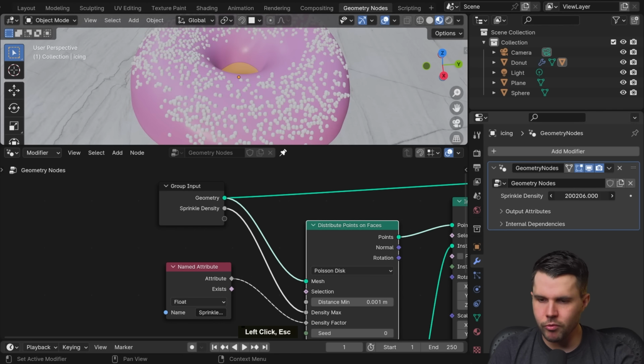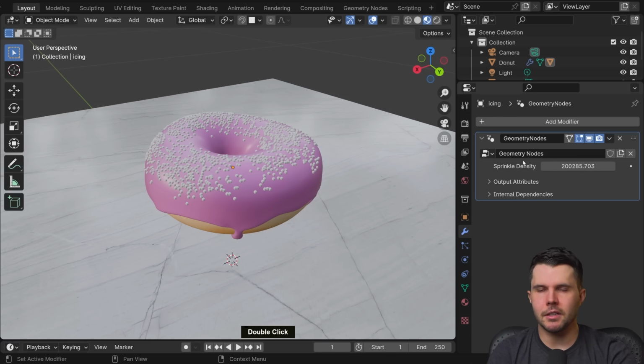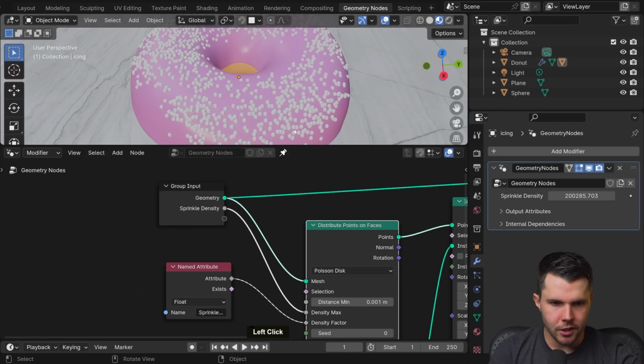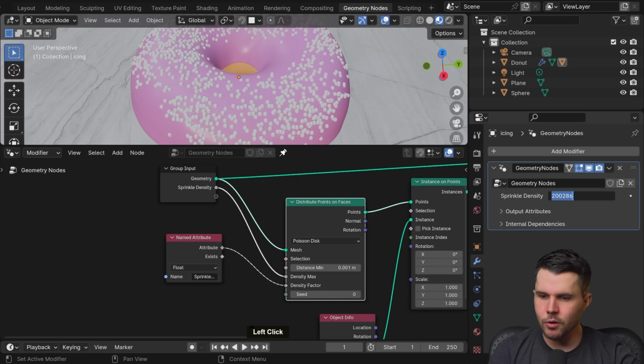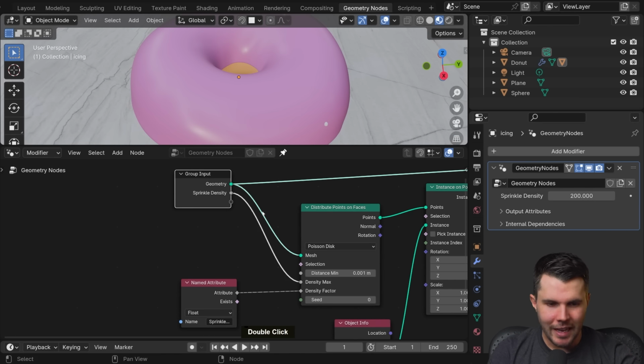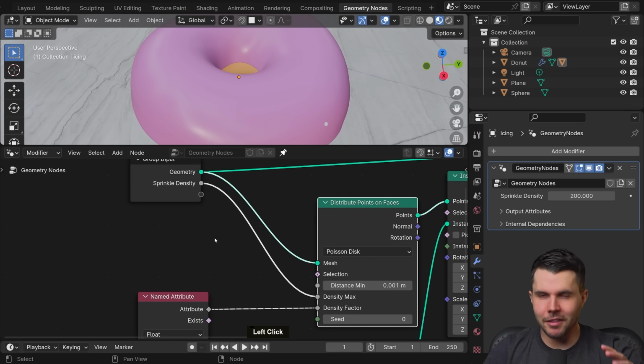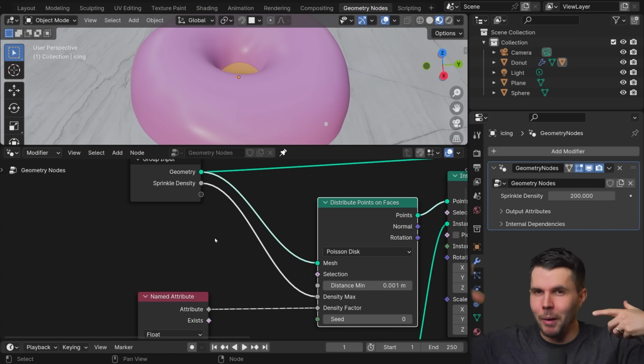Now, something I like to do personally, you don't have to do this, but you notice how this number is really large. If I want to increase or lower my sprinkle value, and I'm in a different part of Blender, just dragging this value has no effect because the scale of it is so large. So what I do is I set it to a value that I think makes sense, which in this case is 200. And whatever the value was before, it was 200,000, I do a math calculation inside of my geometry node setup between here and here to multiply that by the value that it needs to be, almost like a scale adjustment.